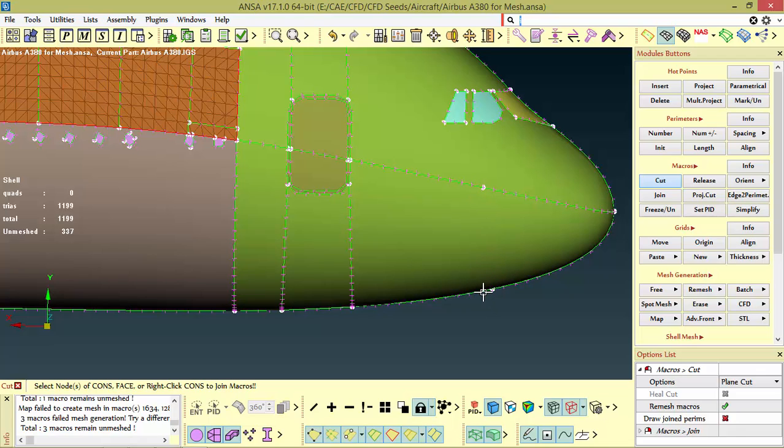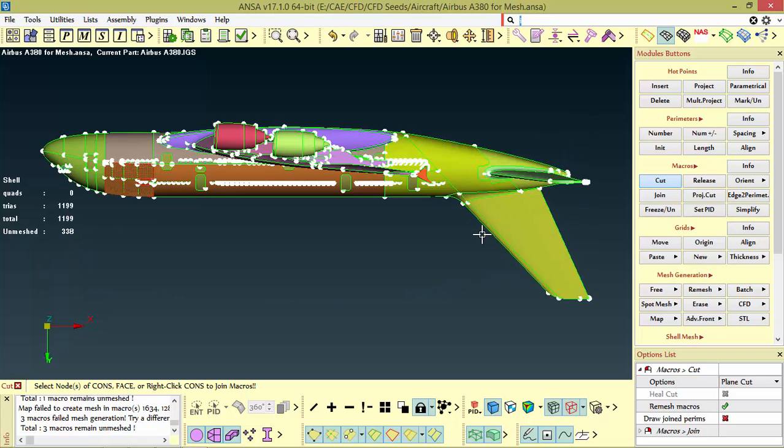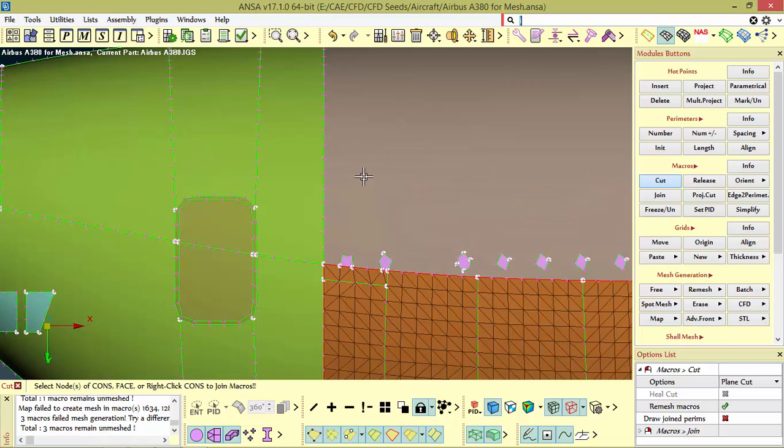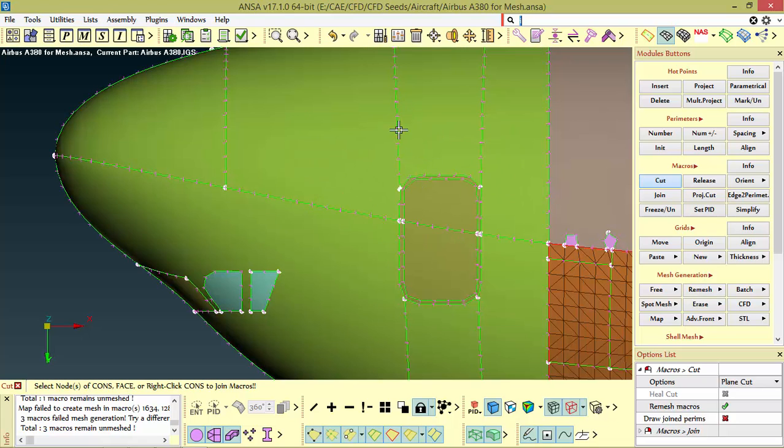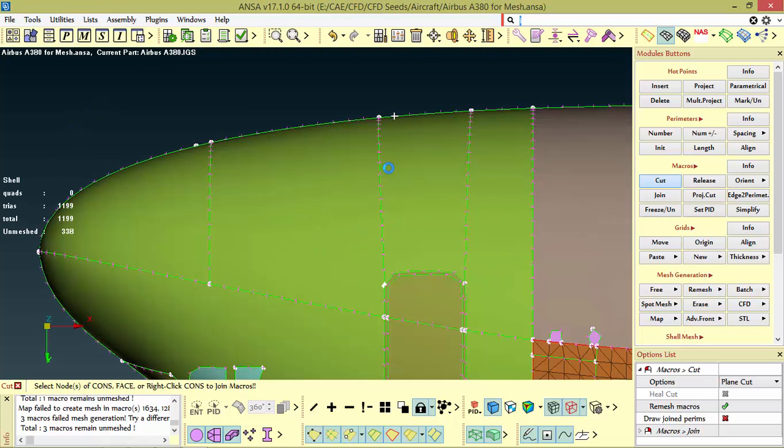This cut is not straight. Align my view F4 so that I can be in a straight view from here to here.